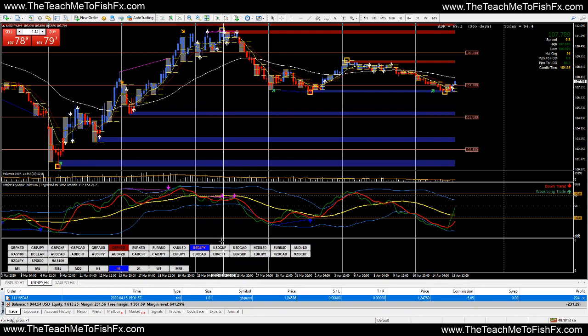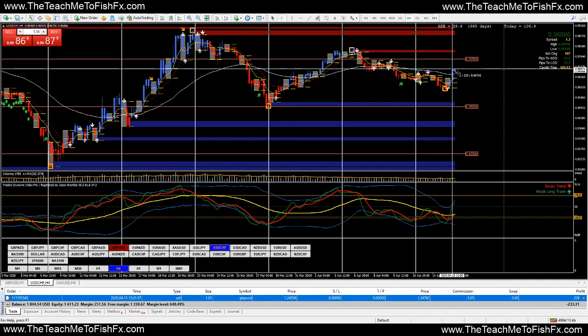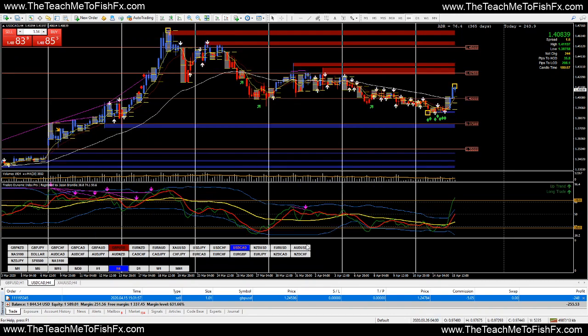All right, USD Swiss. Yeah, already. So you can see here, exhaustion square, directional arrow, color changing square. Would have got in here. Right now, pretty much at break even. It got in there, but it did go down a little bit, 19 pips. But expect that to push up a little more.